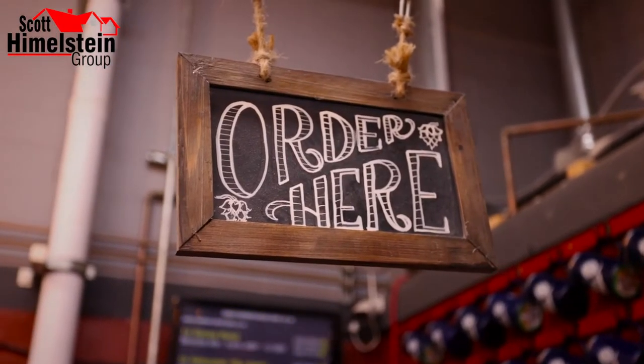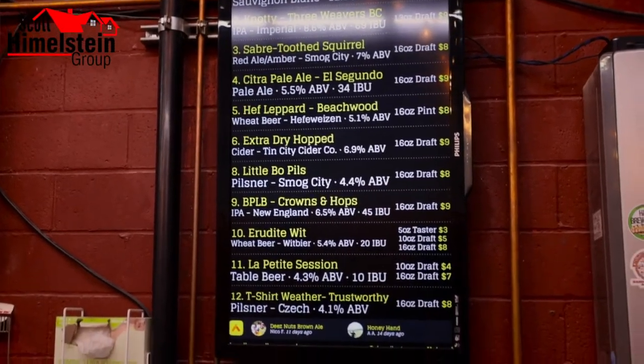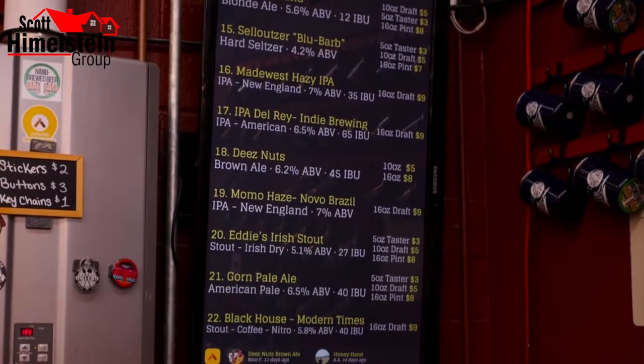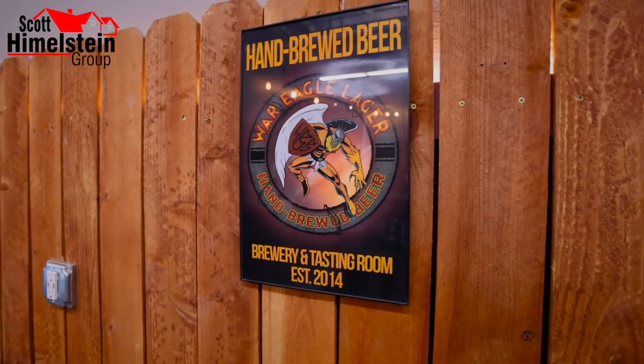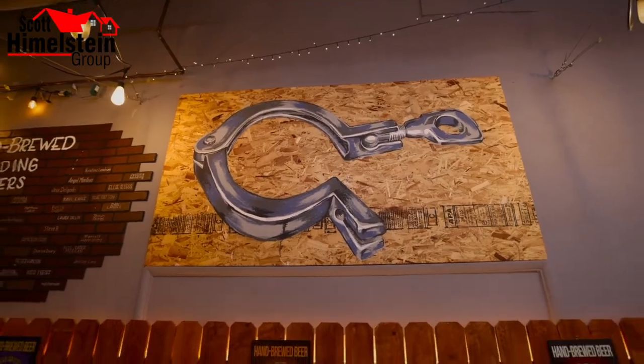So we're here to try your pizza today. How did the idea to have a pizza oven on site come about? Well, it's actually kind of a fun thing of what our pizza oven allows us to do. The kind of license we have for brewing — once we add in the kitchen, it allows us to have guest beers and wines, and we can do collaborations with other breweries and actually have them on tap here. So it was kind of a no-brainer because who doesn't love pizza and beer? Exactly, they pair so well together.